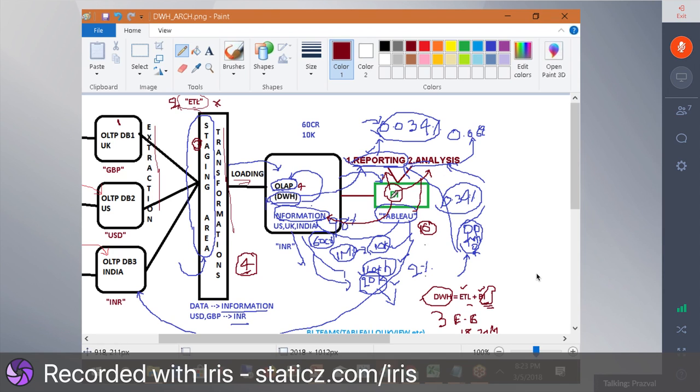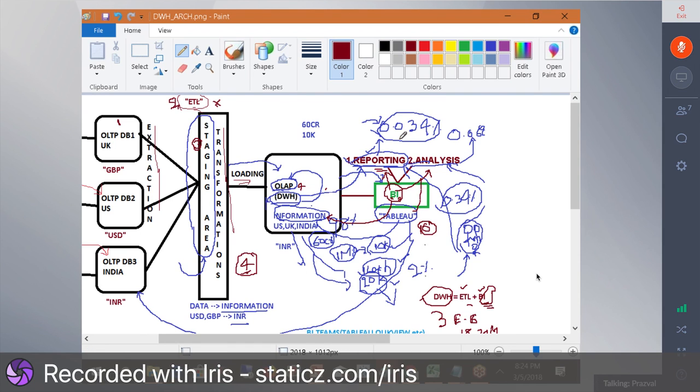Why is it called a business intelligence tool? BI tools take information of some business as input. After taking that information, they perform reporting as well as analysis. Some management then looks at the report and the analysis, and only after seeing them do they take the next level decisions to improve the business.